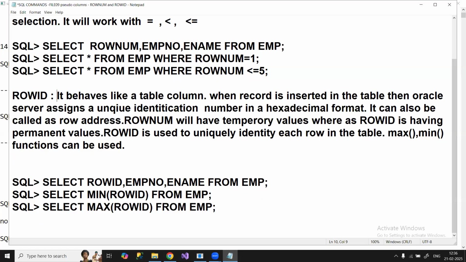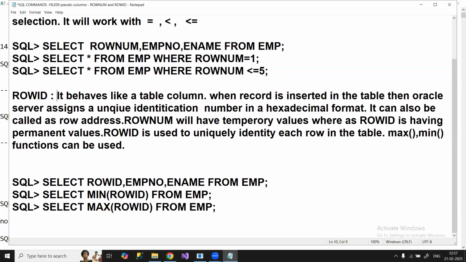When you add a record in the table, for every row, a row ID is created. That row ID we call a unique identification number, and that is in hexadecimal format with characters and digits.